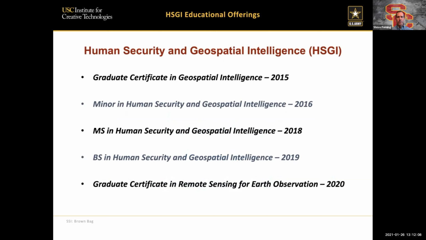So at the Spatial Sciences Institute, as with many other academic institutions, I don't think we're unique in this, but we're certainly, I think, forward thinking in this. And in the human security and geospatial intelligence world, these are some of the things that have been accomplished at Spatial Sciences Institute under the direction and leadership of Dr. John Wilson. And so when you look at this, since 2015, there's a number of academic programs that have been added to the list of things that students can do.